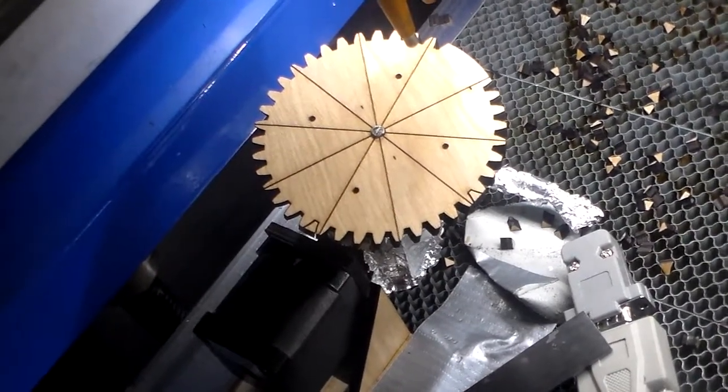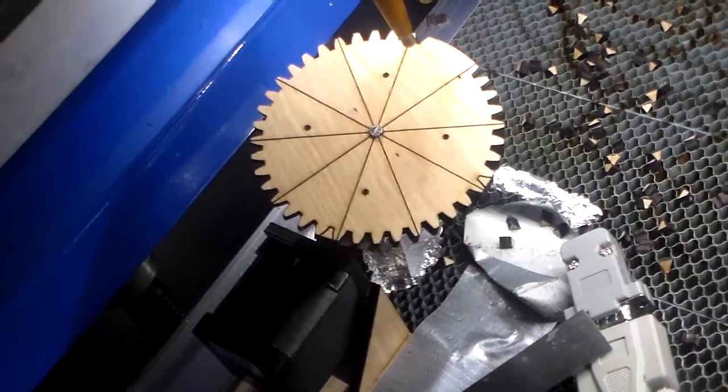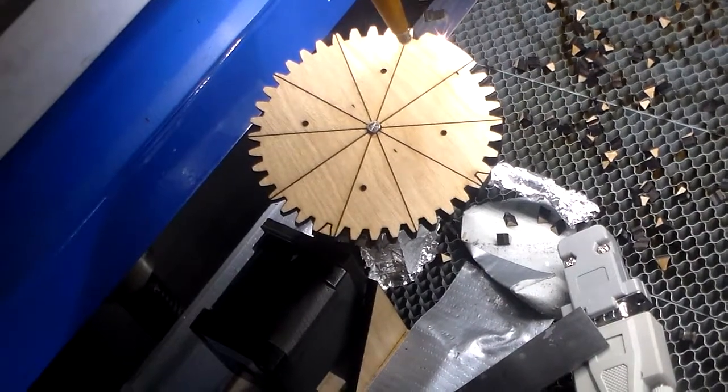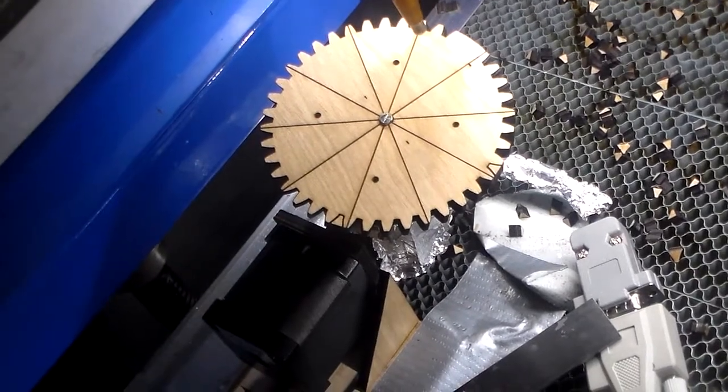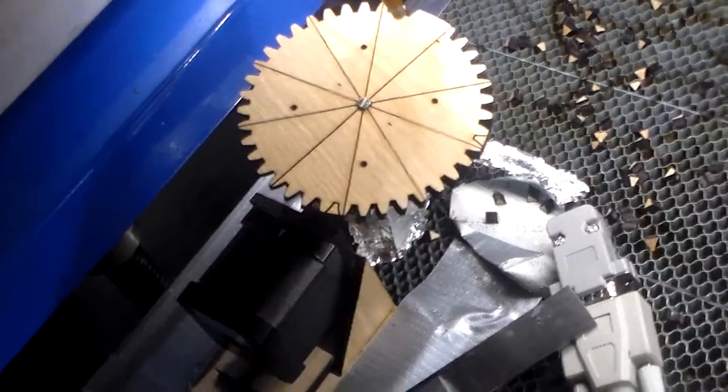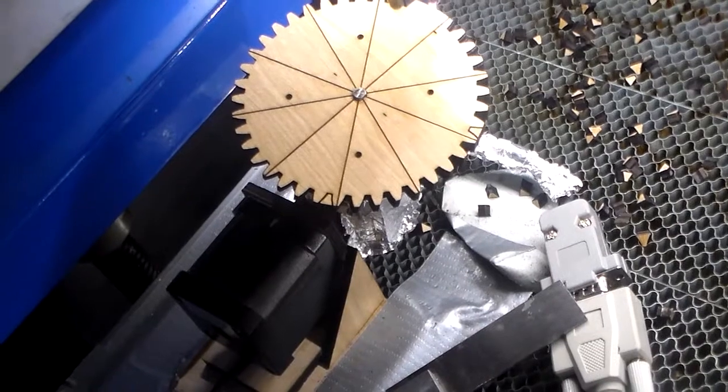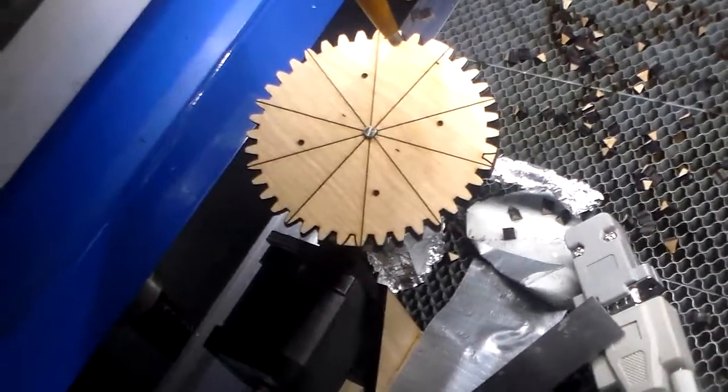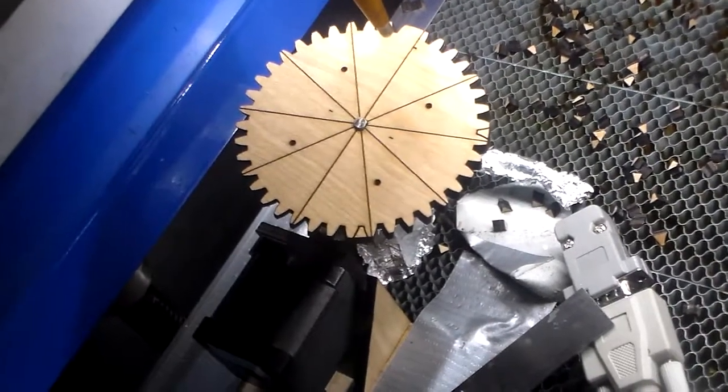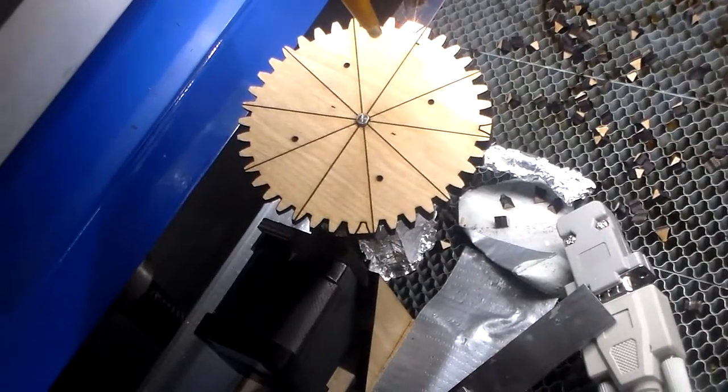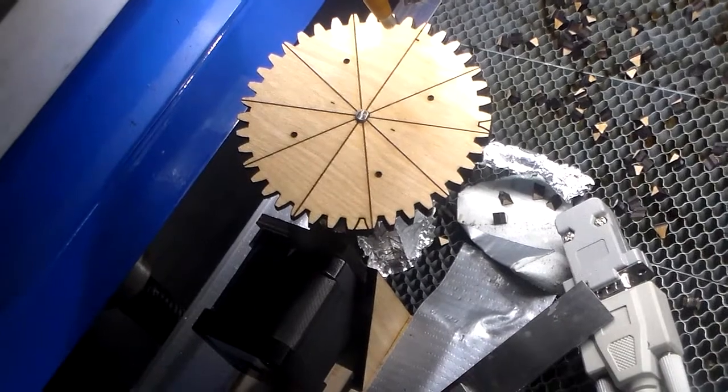One thing you'll notice is that I got foil around the wires and around the base of the C-axis motor. And the reason for that is that when I first started, the motor mounts are all made from wood, and I didn't have them covered. And I started the laser, when it would burn through, would also burn through or scorch the top of the motor mount. And similarly, the wires were starting, the insulation was starting to get cut, and so I wrapped those also.